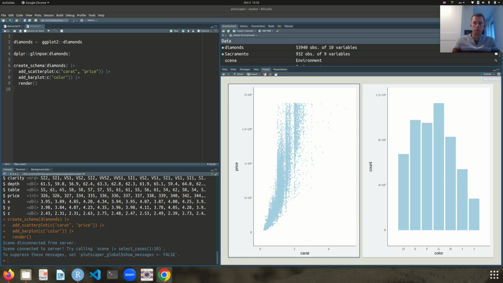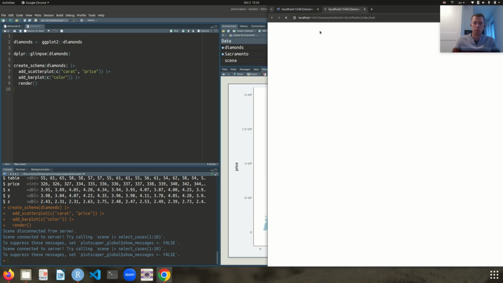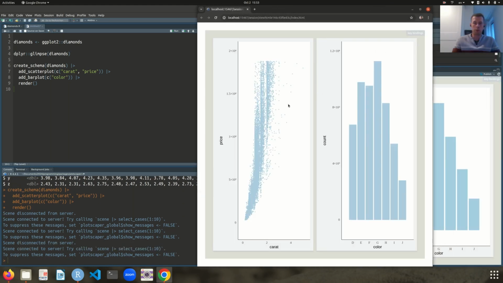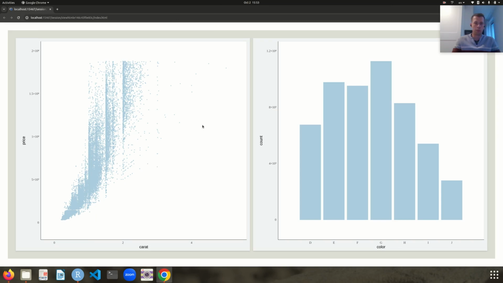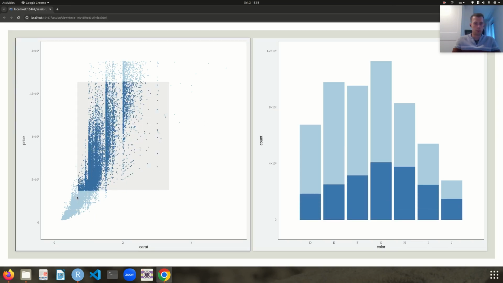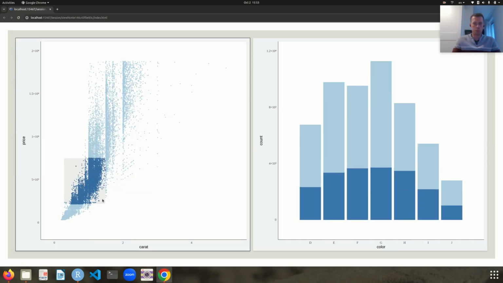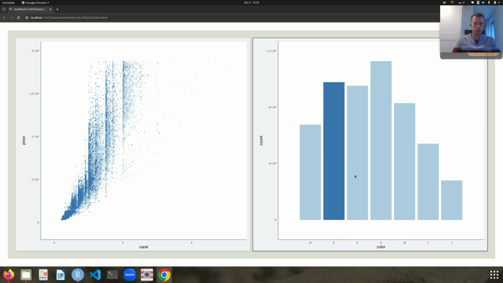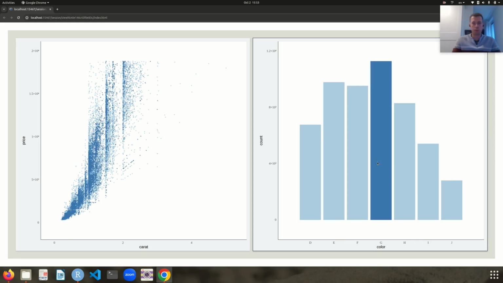So let me just open it up. So again, now the initial render takes a little bit of time, but now we have the figure. And now if you have a look, the interaction is actually much smoother. So now we're brushing all 50,000 data points, and we can see, so for example, here we can compare the different trends in how the price of the diamonds grows with the carats.